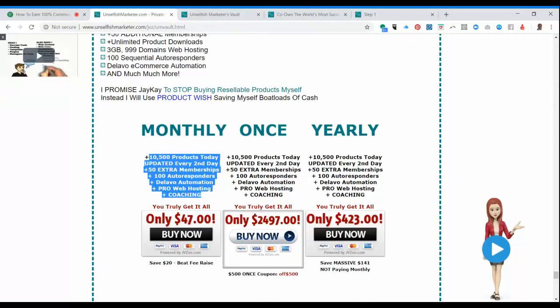JK has purchased licenses and gives those to his members. And then there's the web hosting. Again, that's up to 999 domain names. That's huge. I have an insane number of sites hosted here. Servers are very good. I do have sites hosted on other servers, and the reason I do that is because some sites I like to cross-link, and I don't want Google to see the sites as sharing too close an IP address or the same IP blocks. And so I do host some sites on other servers for SEO purposes. That's a different topic altogether.